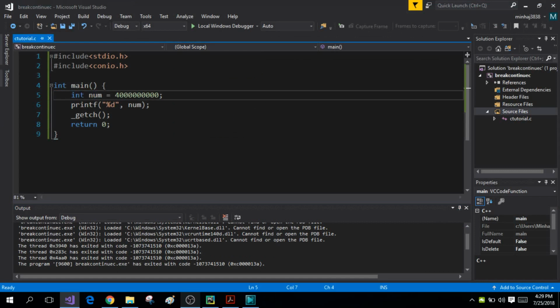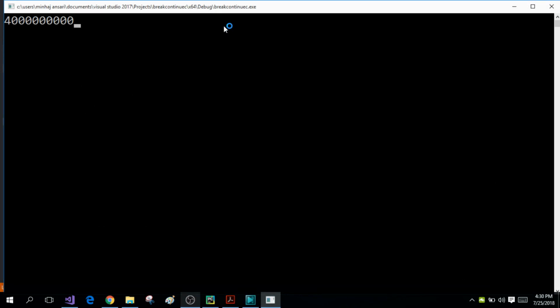So for that purpose, you have to change it to a data type that can actually store this type of value. And for that, I'm going to write unsigned int. So the unsigned int is the same thing as the data type int, but its range is from 0 to 4,100,000,000 something. So it only stores positive integer values. So since 4 billion falls in the range of the unsigned int data type, so when I try to print the value of the variable num, and again change the format specifier to U for unsigned int data type, now I will be getting the correct answer.